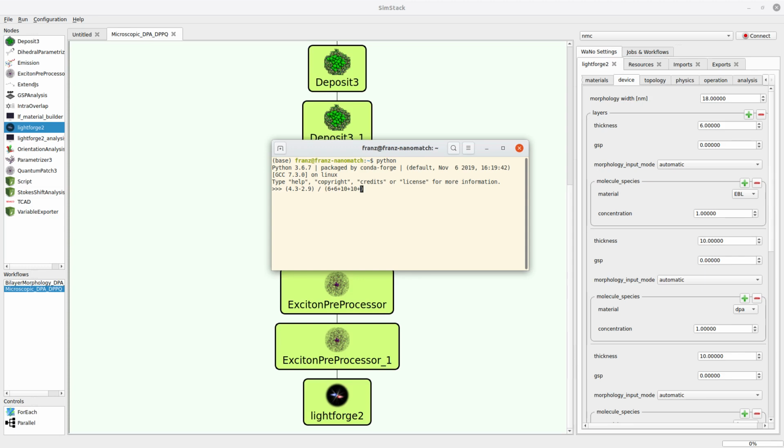We also add 2 times 0.8 nanometers, which is the default distance to the electrodes. And by doing this, we get the inbuilt voltage, which we have to compensate with an applied electric field. So here we have an inbuilt voltage of 0.042 volt per nanometer.